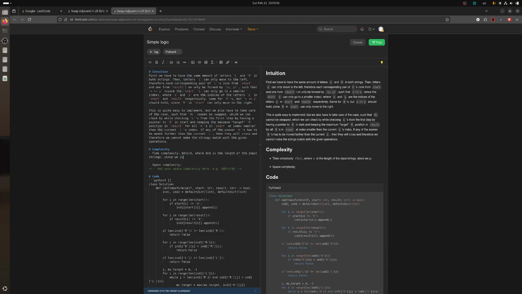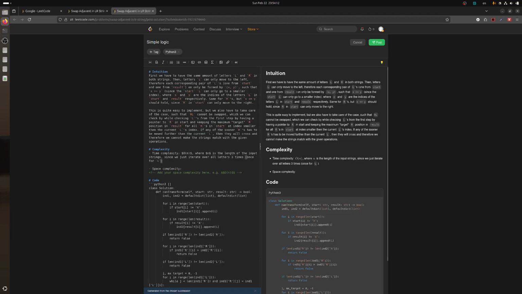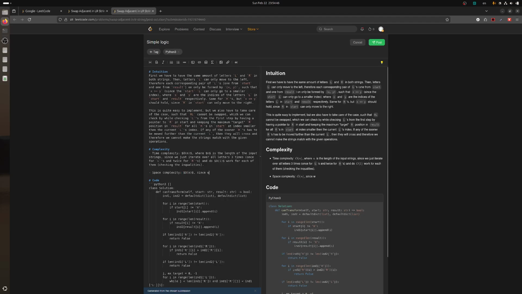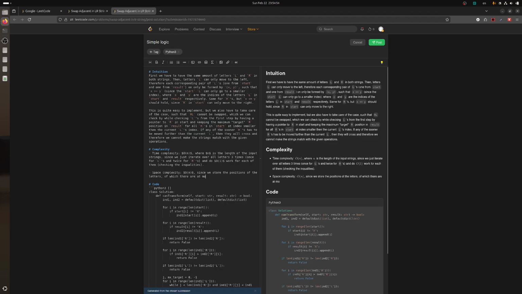Since we just iterate over all letters three times, once for L's and twice for R's, and do O(1) work for each of them, checking the inequalities. It is O of n, since we store the positions of the letters, of which there are at most n.